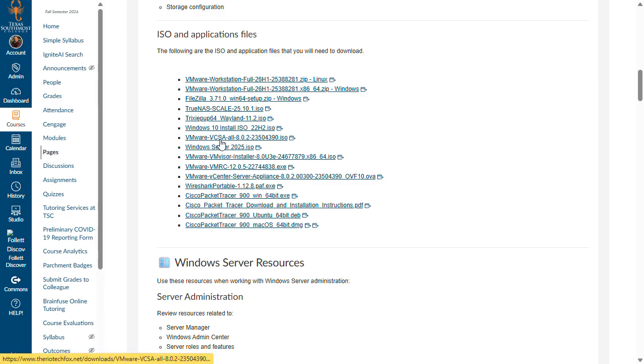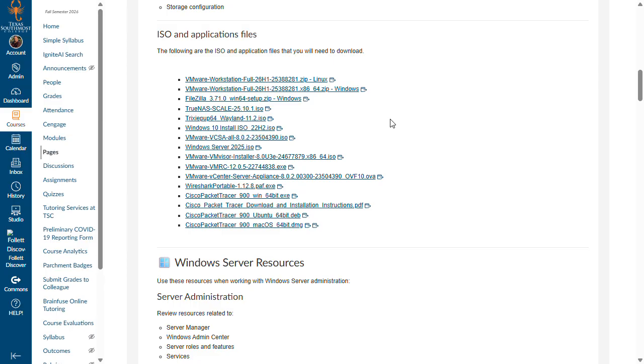VMware VCSA ISO, that's actually a pretty large ISO, it's several gigs. Windows Server 2025 ISO, which again, we will be using for the Windows Server. The Windows 10 is what we'll be using for the Windows operating system. Now, if you have an ISO for Windows 11, you can use that as well.